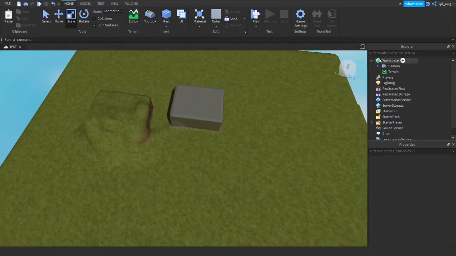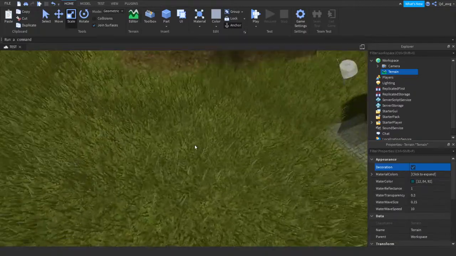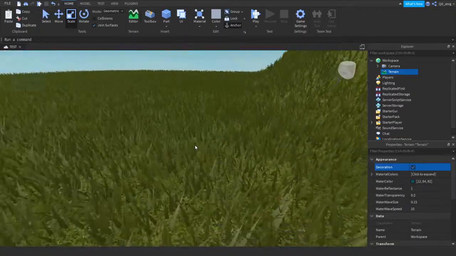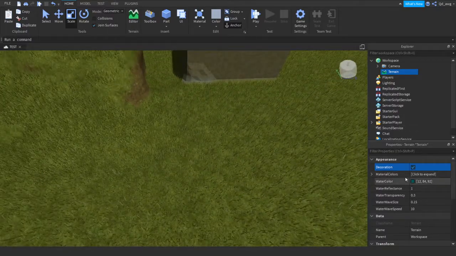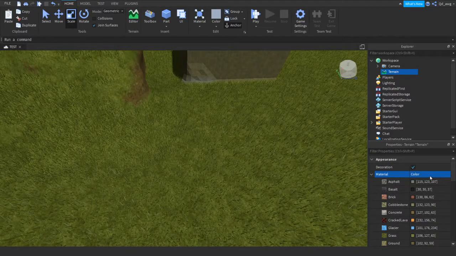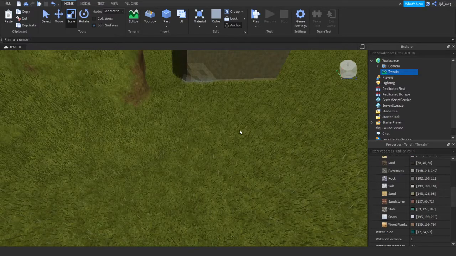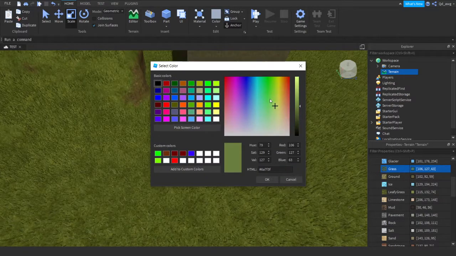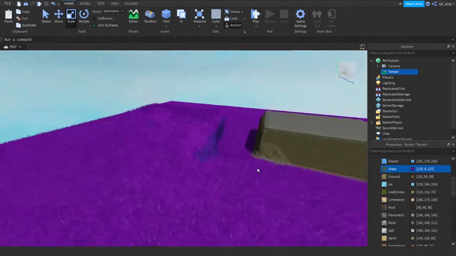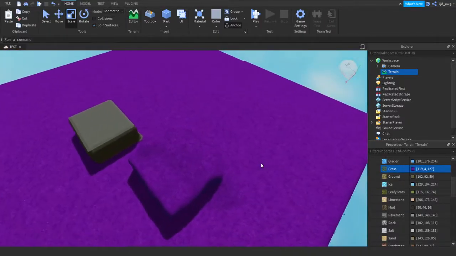if you go to Explorer under Workspace and go to Terrain, click Decorations, because this will really help. It'll make your game look a lot nicer with the grass and stuff, and it waves. And right under that too, there's colors. So you can change any color you want, of any material. So if I want my grass to be purple, I make my grass purple, and it looks really cool. It looks like some alien world, and it's really nice.